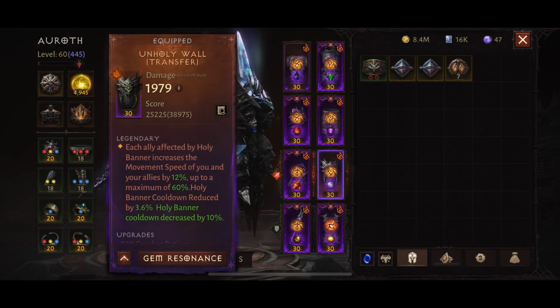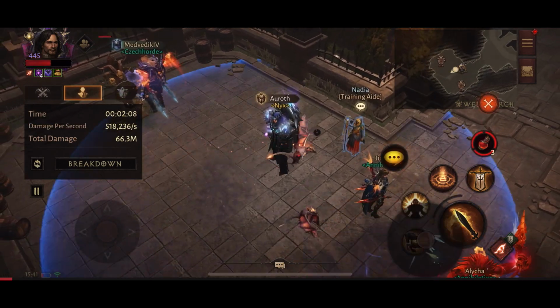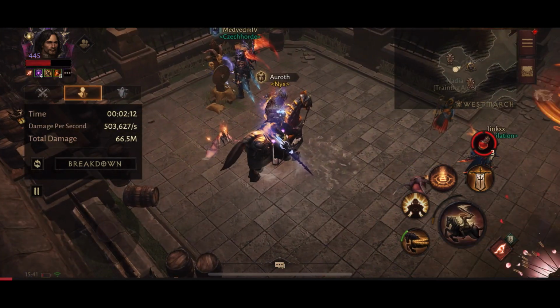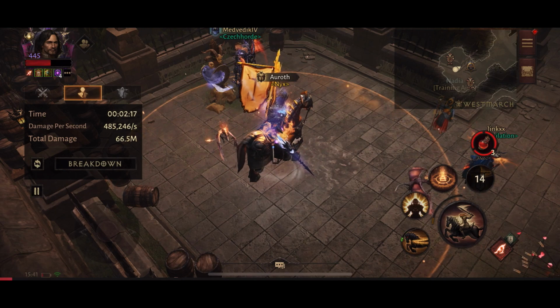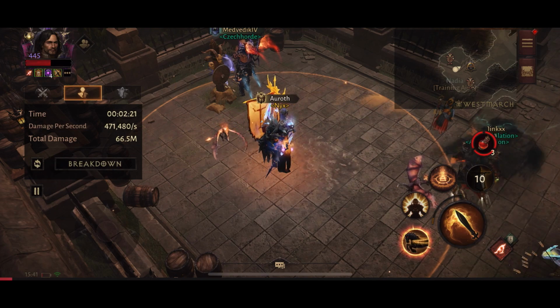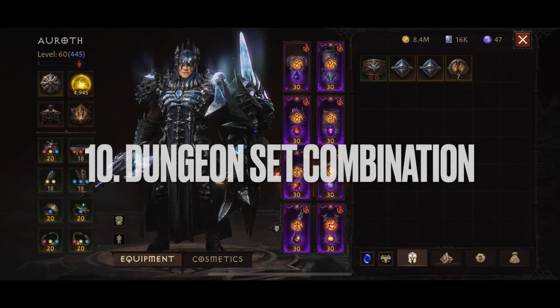And this is a great addition because now that we have switched out the shoulder, we will no longer have 100% uptime on the horse. And the banner will help us to constantly move at a high movement speed. And of course, this banner will also buff our allies to help them move further in the dungeon as well. I'm using the same set combination for the dungeon version.